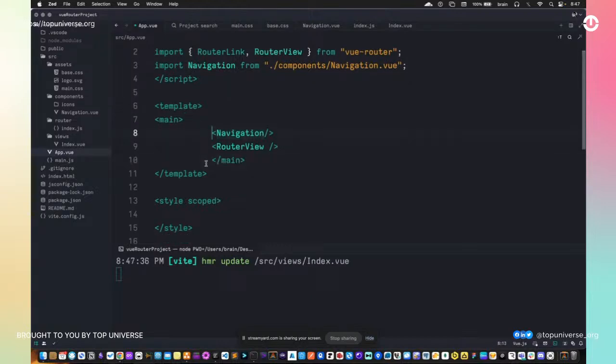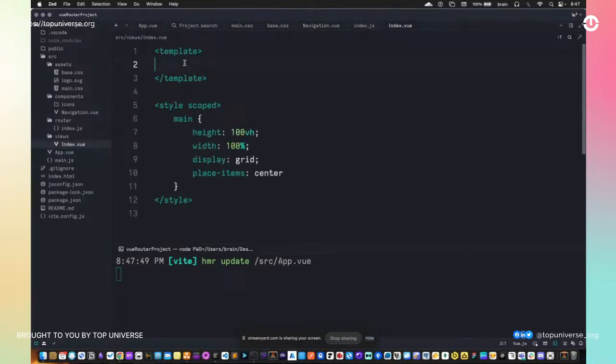Yeah, sorry. Let's go back to that page. So this is the index.view. Let's go back to the app.view. I was trying to do something here. Okay, so now we have the main. So the main is basically what we are using to set the boundaries of our page, right? And we have the router view. So the router view now is picking up the main index view. So within the index view, we can now have, let's assume we have more components.